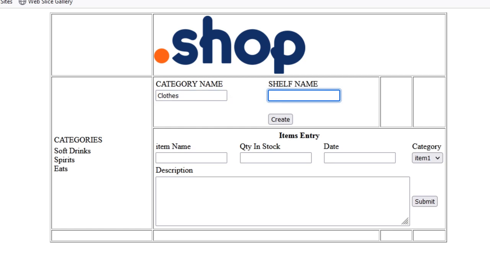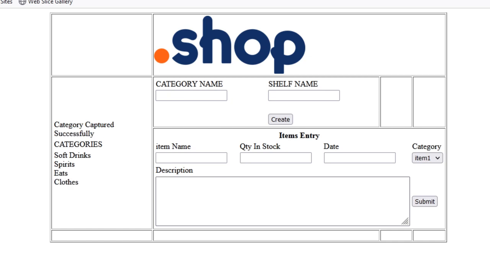So possibly shelf 5, and then I click create. So we basically have clothes appearing instantly.